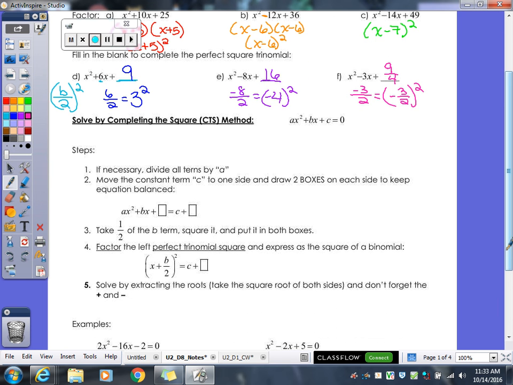So I have written in here for you once again the steps on how to solve by using completing the square. So first off, divide all terms by A if necessary. What that means is completing the square only works if your A is equal to 1. So if you have any other number in front of your x squared term, you need to divide by that first, and then you can follow the steps of completing the square. You're then going to move your constant term over and set up your 2 boxes, although I put lines instead of boxes because I hate having to write in a box after I've made it. And then we divide our B term by 2 and square it, and then we go ahead and factor. So let's actually get to it.